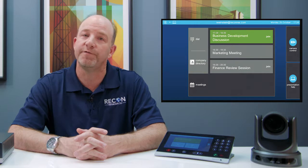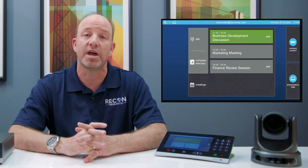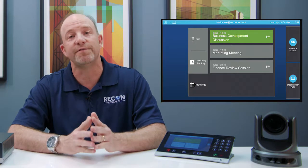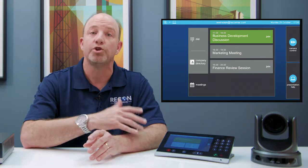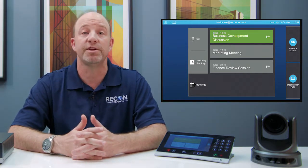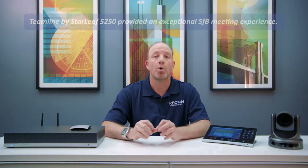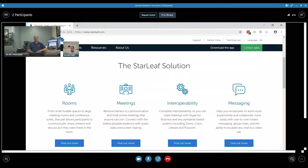To test the TeamLine 5250 Skype for Business meeting experience, we scheduled a number of SFB calls using the standard Microsoft SFB Outlook scheduling plug-in. We then invited the 5250 to each meeting, and a few seconds later, each meeting was displayed on the touchscreen controller. Note how the system provides a join button next to each SFB meeting. Joining scheduled meetings was as easy as just pressing the join button. Without exception, all of our SFB calls connected quickly and the overall meeting experience was exceptional. We then tested content sharing during Skype for Business calls using the 5250's two wired inputs and native Miracast support. Both wired and wireless content sharing worked perfectly throughout our testing.